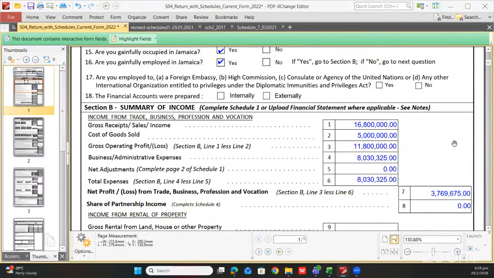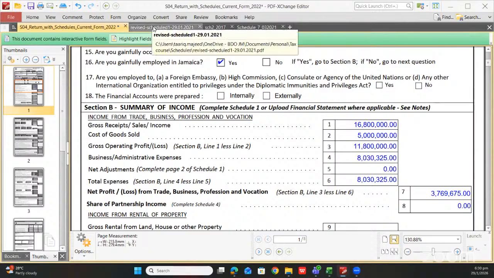The areas we already completed, but I'm just scanning through the form very quickly. As I said, you're all supposed to do this on your own, but I'm providing some guidance as to some of the numbers. So we had the sales figure, we had our cost of sales, we had our gross profit, we had our business expenses, and then we had our net profit. Now, for the detailed expenses, we need to complete the Schedule 1. You all have the Schedule 1 already.